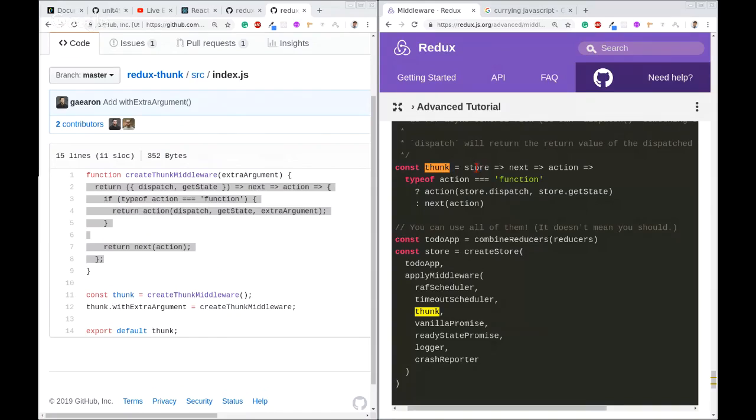The first function receives the store. Now after that function is done, it returns a function whose argument is gonna be something called next, and after that function is invoked, that returns a function whose argument is gonna be called action, and then the last function has access to store, next and all the others.